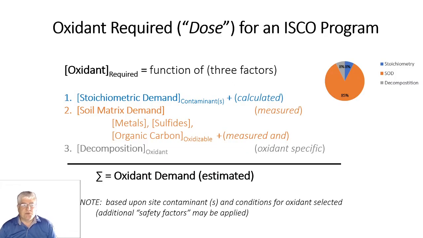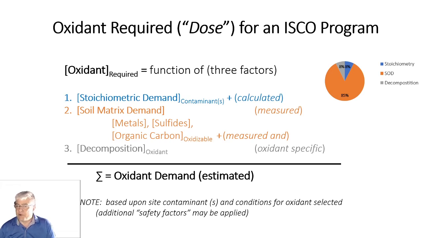If we look at ISCO specifically, a reminder that from an ISCO point of view, there are three major demands associated for oxidant, they being the stoichiometric demand, or the demand posed by the contaminants. It's an engineering calculation, redox equations, balancing ISCO versus the contaminant, and it gives you the mass requirements for this demand. The second one, and the most important one in any ISCO site, is the soil matrix demand, or the demand of non-target oxidizable compounds, things such as reduced metals, sulfides, organic carbon, non-target analytes, and a variety of other things.